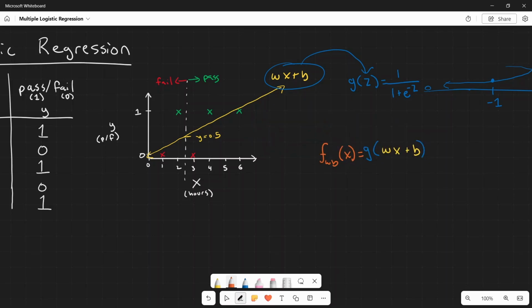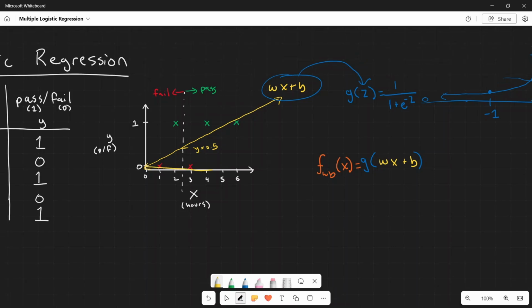And to gain some intuition on this new f of x function, let's actually plug in some values for w, x, and b, and then apply those through the sigmoid function, which first we'll need to know what our w and b are, so let's eyeball that. For our w, or our slope, it looks like we have a run of 6 and a rise of 1. And our bias is right at 0. Now let's plug in some example points to wx plus b. First we'll look at this point right here at x equals 1.